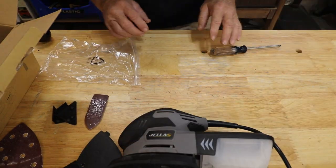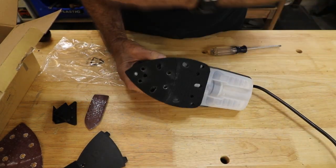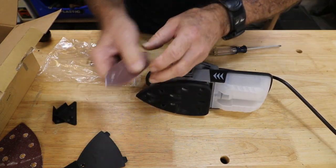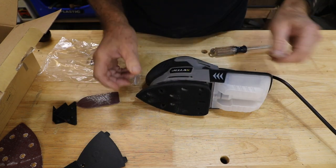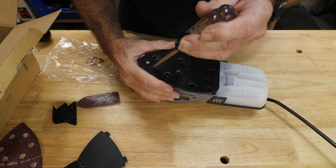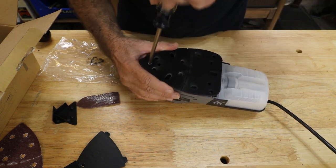Start again. So we're over at the bench now, looking at the Jellas. I've taken the sandpaper back off because I'm going to show you how to convert to one of these finger type sandpapers. And also note the features, because you can take this piece off with one screw, and we'll just unscrew it.